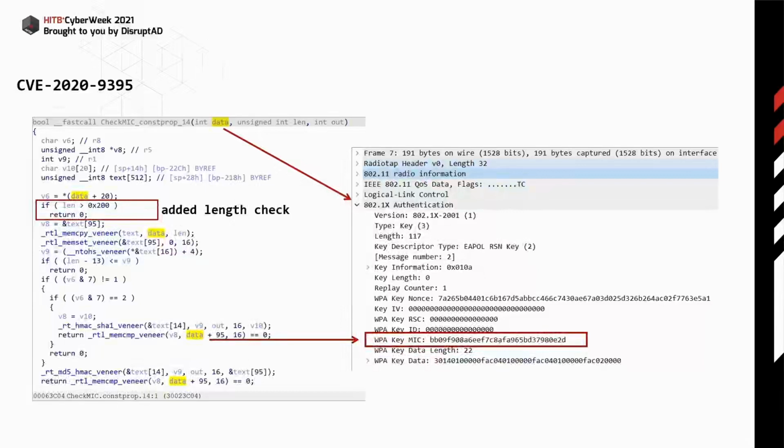By analyzing the context of the vulnerable function, we can note that the data parameter of the CheckMic function actually points to the 802.1x part of the Wi-Fi frame, and the second parameter is the length of the data. Therefore, we can note that the data points to externally controllable data, and then we can check back to the upper layer from the CheckMic function to check the use of the data, so as to locate the code related to the Wi-Fi data processing in the program.